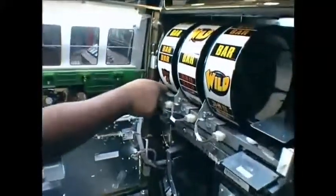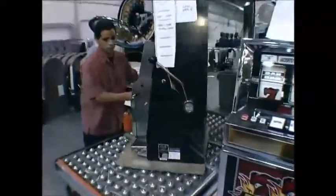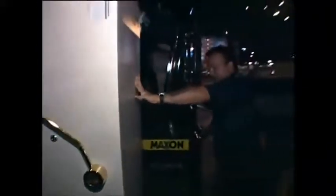Any problems the workers find can be fixed at this point. These machines may seem quite simple, but they're made out of almost 10,000 separate parts and cost over £20,000 each. The completed units can now be added to the long line of finished machines. These will then be delivered to the casinos of Las Vegas — it's estimated that there are over 200,000 fruit machines, one-armed bandits and slots in Nevada. But no matter what you call them, the end result is always the same: empty pockets for the gamblers and full pockets for the operators.